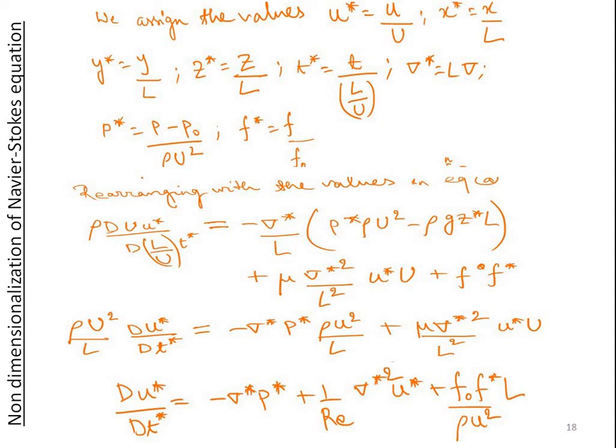So by doing this non-dimensionalization, we scale down all this number of parameters to a main critical parameter. What is that? That is the Reynolds number. That is 1 by Re in this equation. So this is actually scaling analysis, and we non-dimensionalize and find our key controlling parameter, the Reynolds number.